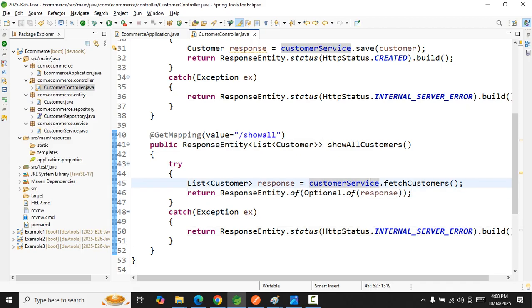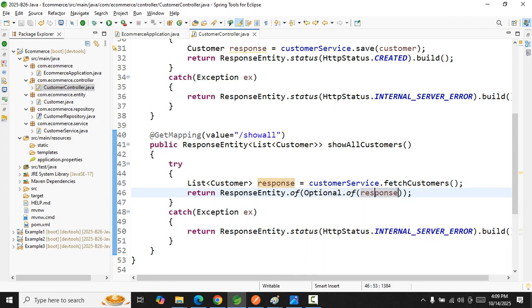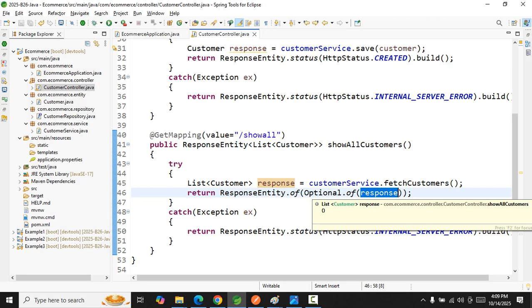So here is my response. Optional is a class, and it translates your object into the form of an HTTP response.